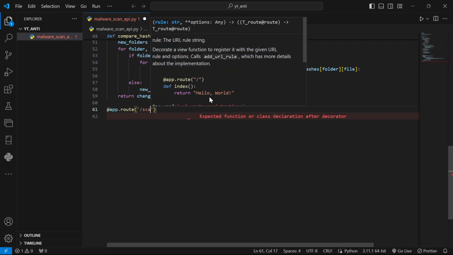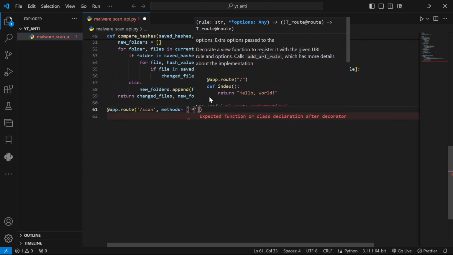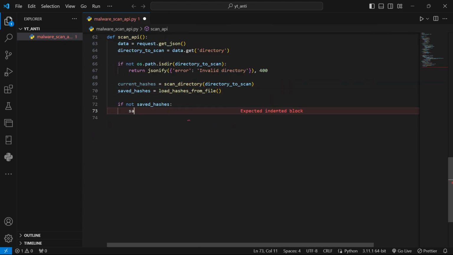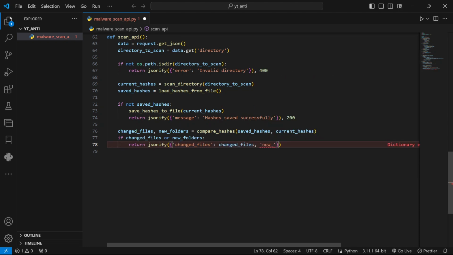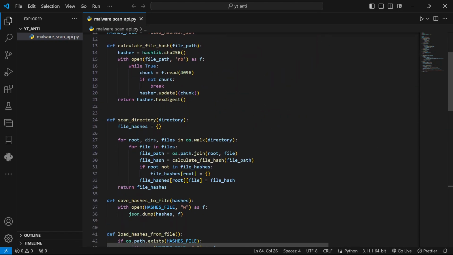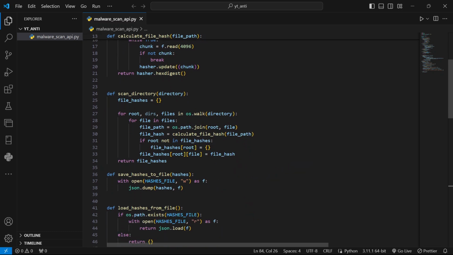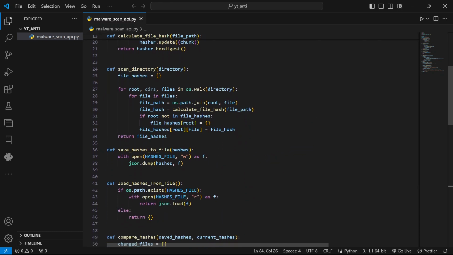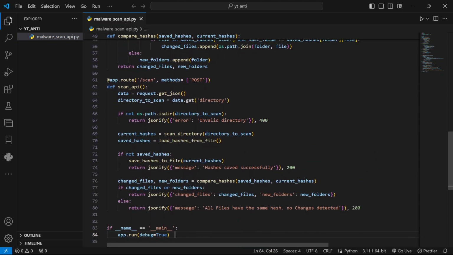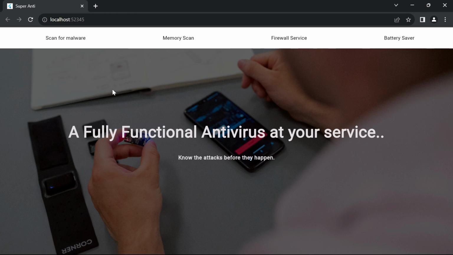We then create an API to connect it to the front end. We get the directory path we want to scan. Then from there, it is all a matter of combining the functions we wrote earlier. This is my logic. I get the file hashes of the folder and then save them to a file. And whenever I check again, I just compare the stored hashes to the current ones, and display the appropriate message if it matches. If it doesn't, then the file is likely infected with malware.